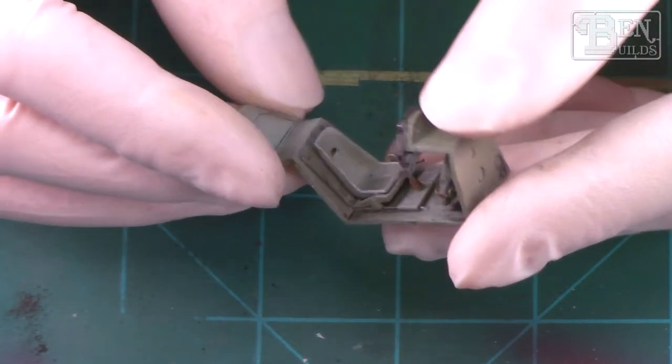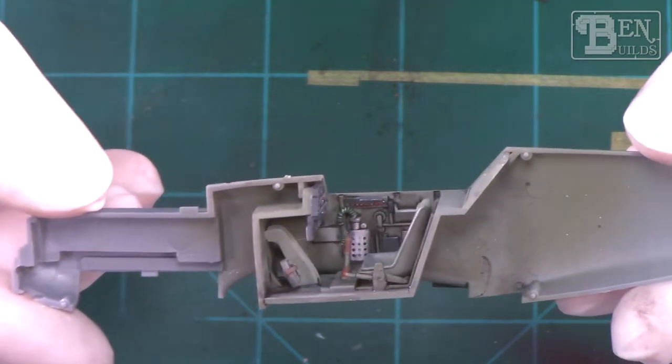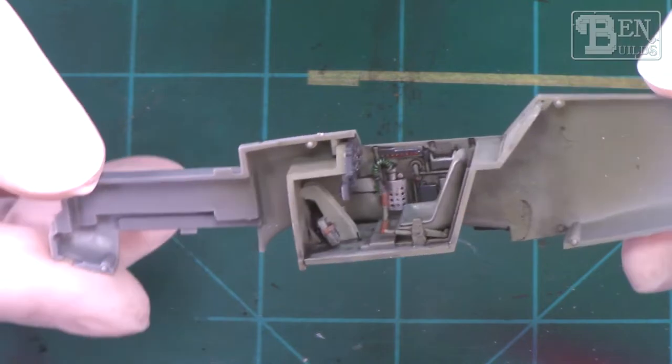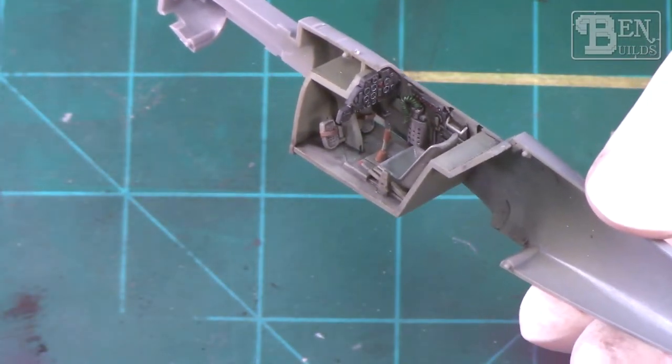But of course, we're not quite done yet because we need to go ahead and complete the look by adding some seat belts. I think that's really going to tie the whole cockpit together. And even though they're not going to be 100% accurate, I think that would do a lot to go ahead and add a bit more realism to this really awesome kit.